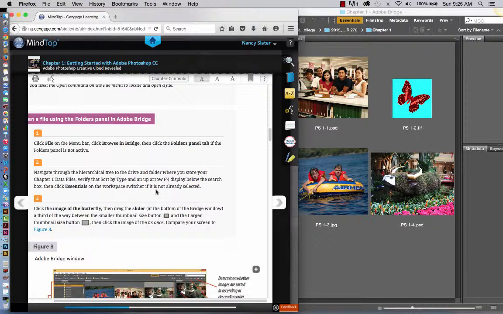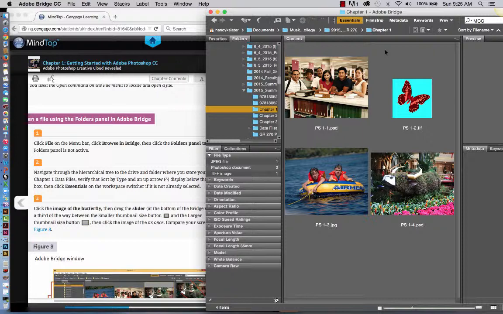We're going to make sure that sort by type is here.